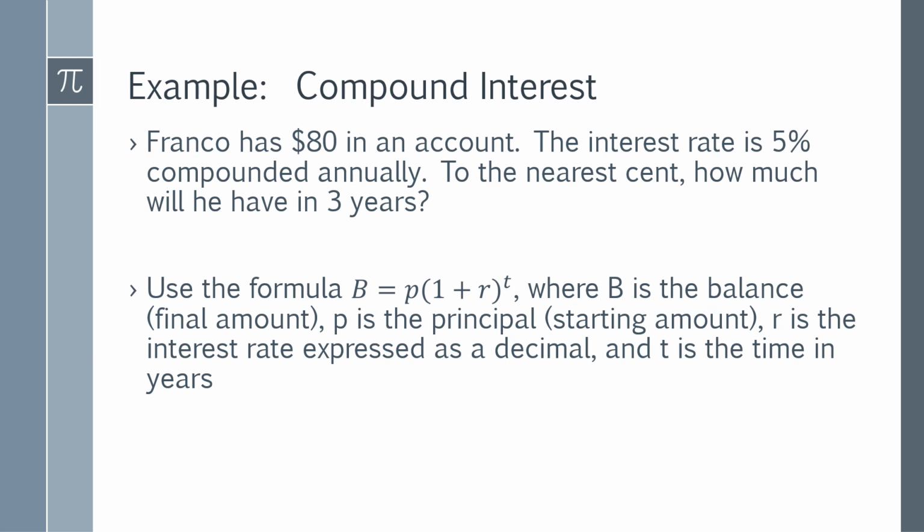I'm not going to do it. I'm going to show you how to set it up, and you just do it for me. So here, the P is the initial amount you're starting off with. So 80 times 1 plus your rate, which is 5%. Remember, in decimal form, 5% is 0.05. And then your time is 3 years, so that's going to be raised to the power of 3. So put this in your calculator. Bam, figure it out, go on about your business.